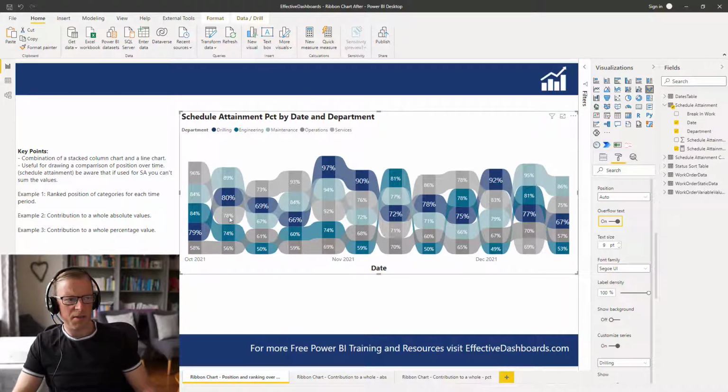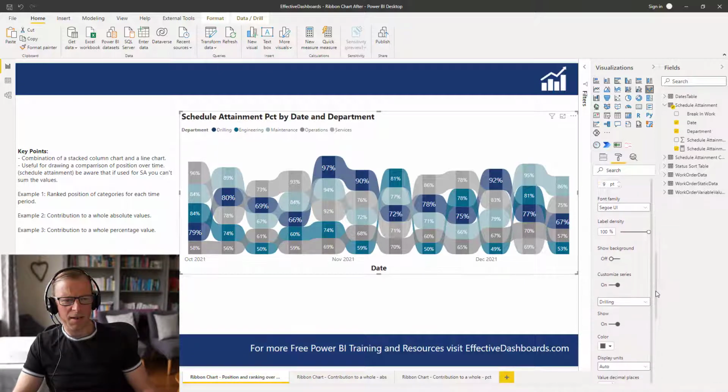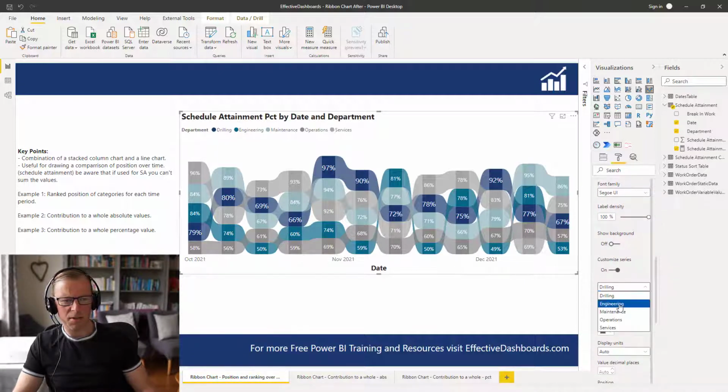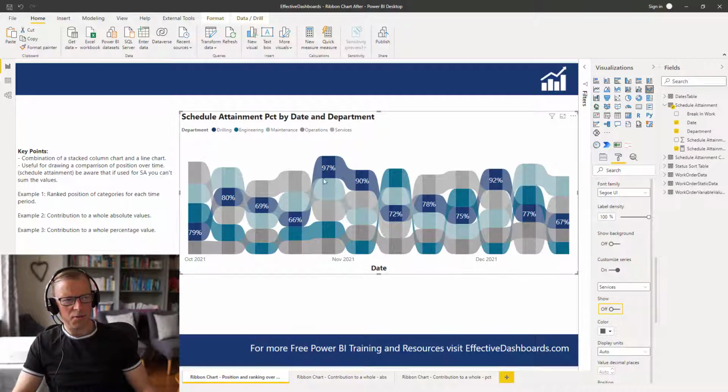So you might want to highlight this drilling performance, and with that in mind, you might also want to customize the series and de-emphasize some of the other ones. So if I went to engineering, you might want to not show that one, maintenance, operations, and services.